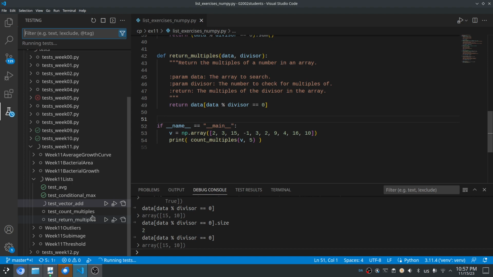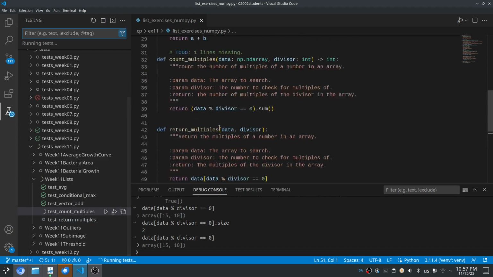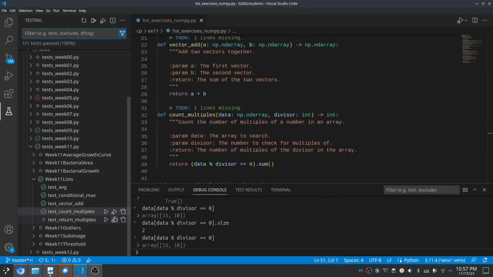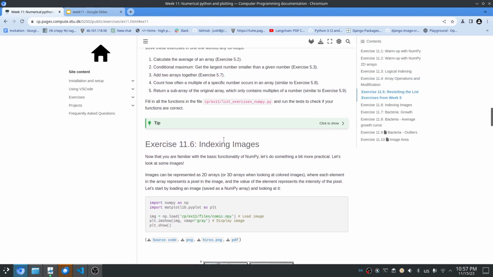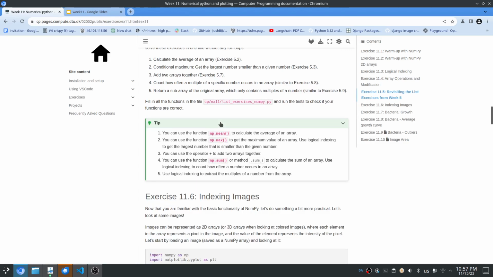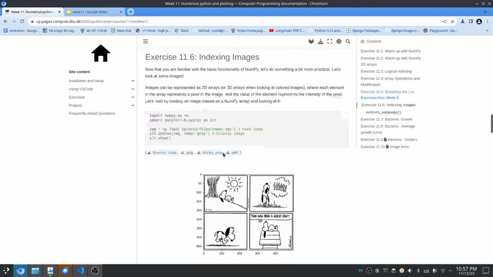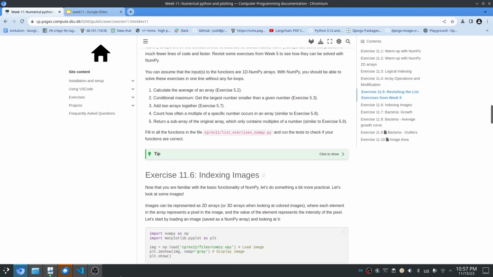Let's see, add. I really hope I didn't get this one wrong. That would be a little bit embarrassing. And these seem to work as well. Cool. So I think I'll end here. Ooh. Yeah, cool. I think I'll end here, and then we'll go to 11.6.